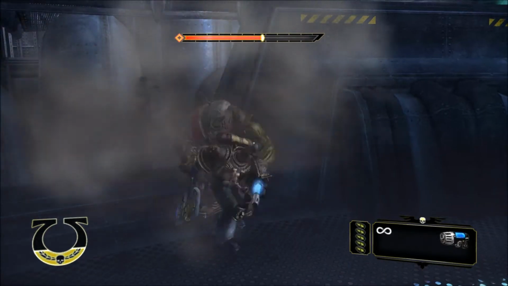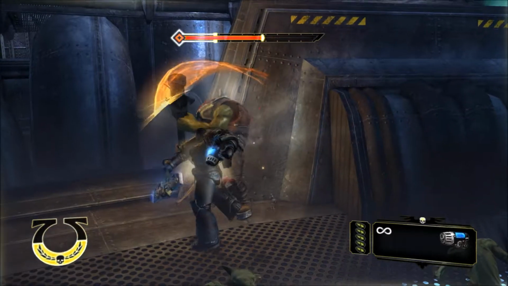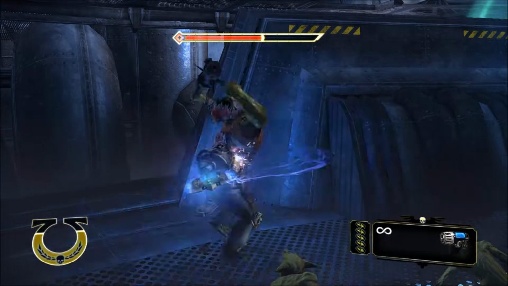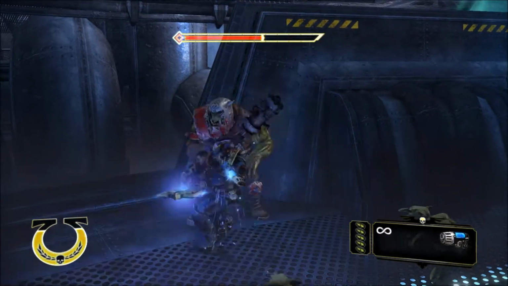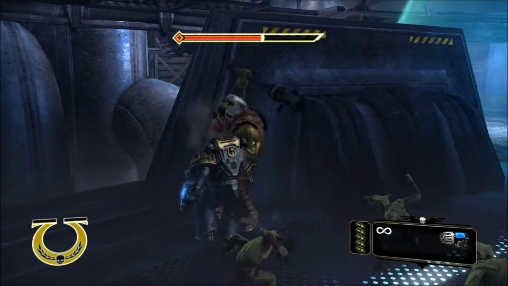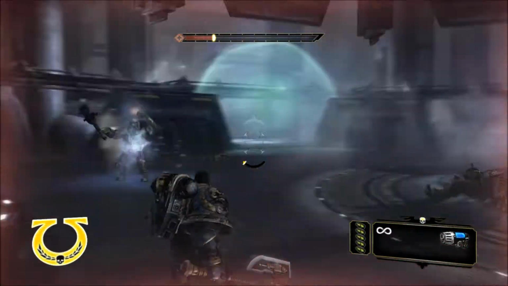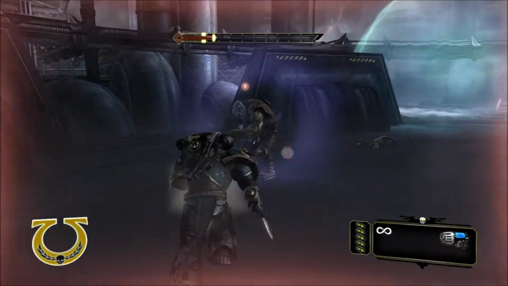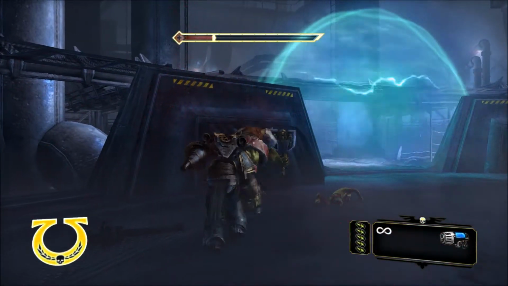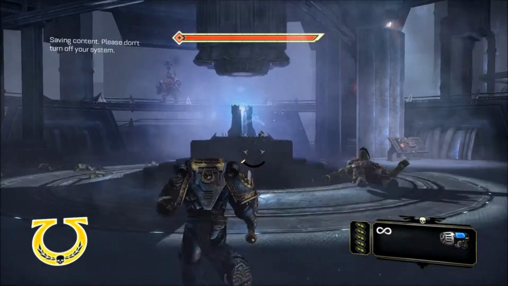Let me stun you! Come on, almost, it looks like. I don't know how much it takes. This could take a while. Just die! Either die or get stunned. Oh god! Oh, now he's executable. There we go. Full health, please. Don't run from me, Space Marine!